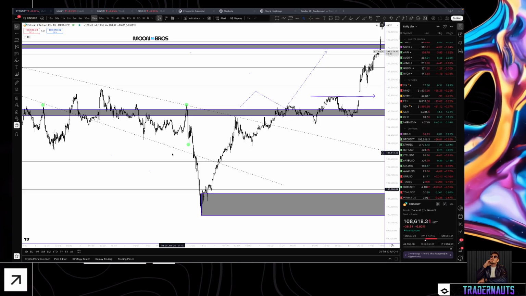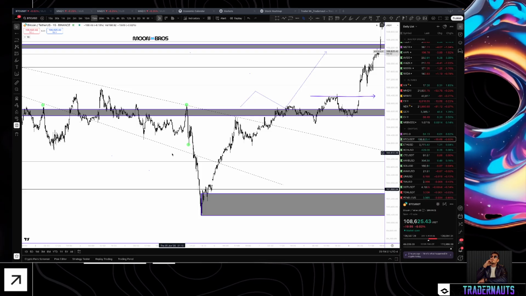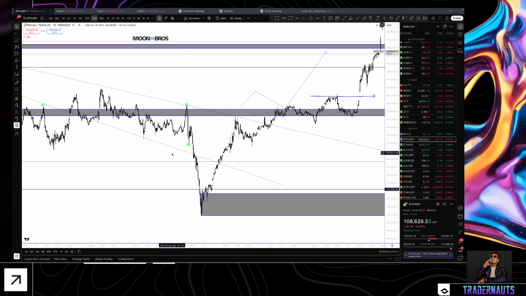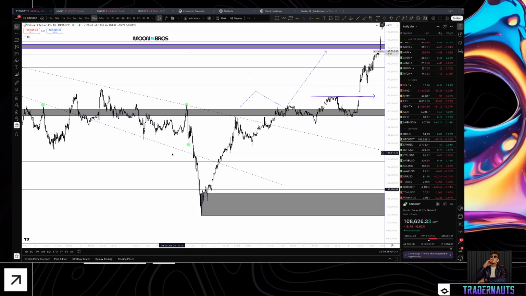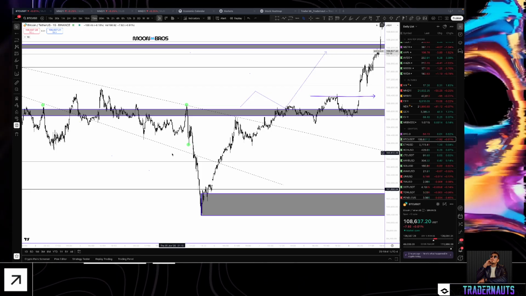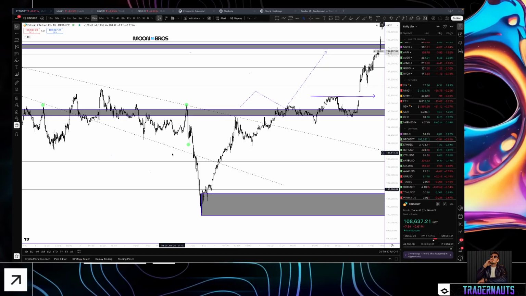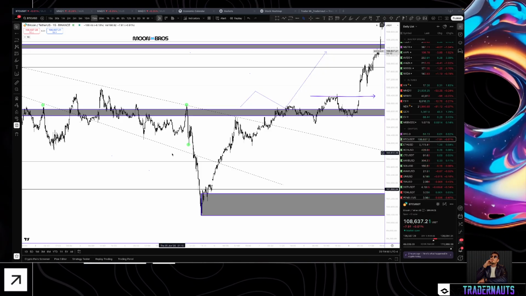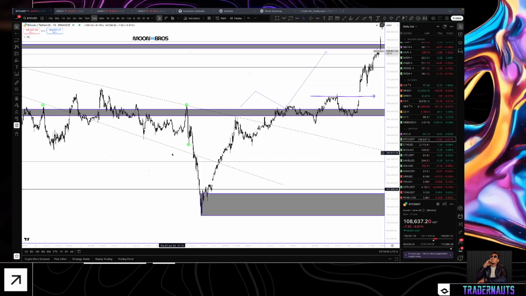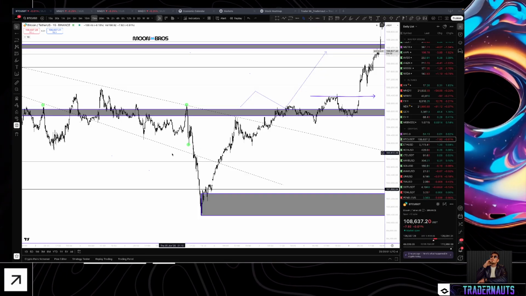Another thing I wanted to touch upon is that I've seen a lot of you guys drop your TAs, and some of you are using your Fibonacci incorrectly. You're drawing the highs to the lows, or the lows to the highs, and you're drawing up the zones incorrectly, and you're drawing the Fibonacci incorrectly. So I'm going to give you a couple of examples of how you could use it as day traders, and then I'm going to show you how I use my EMAs to give me that extra confluence. If you combine both of them, the Fibonacci with the EMAs, it works perfectly. It becomes a great system, and I'm going to show you that.